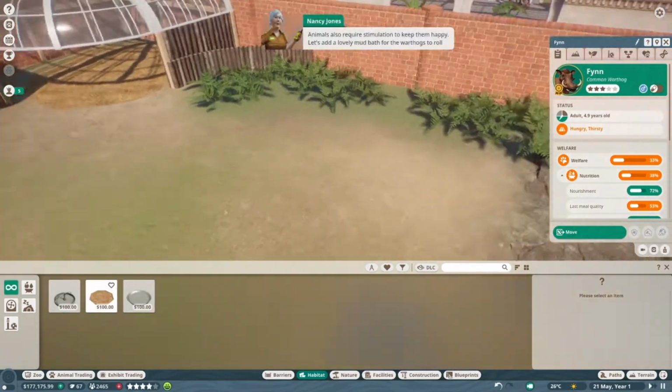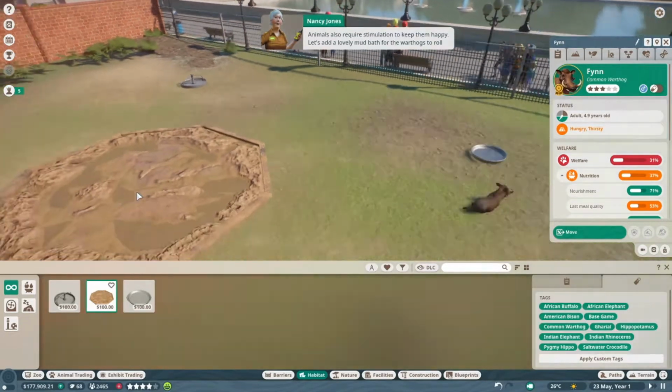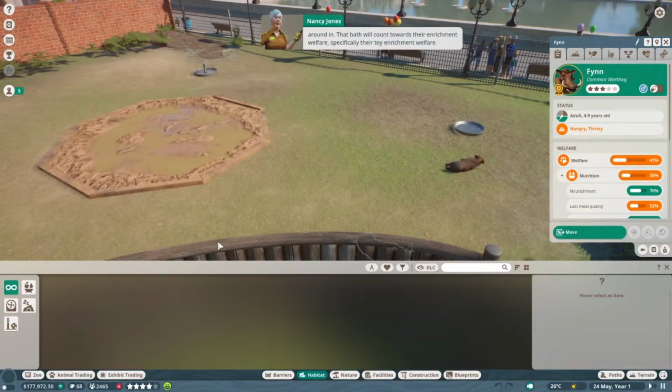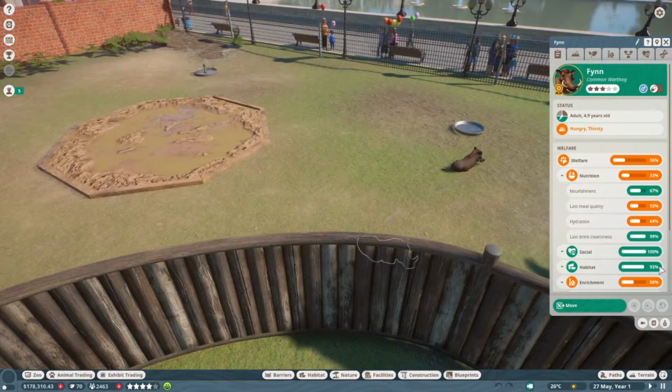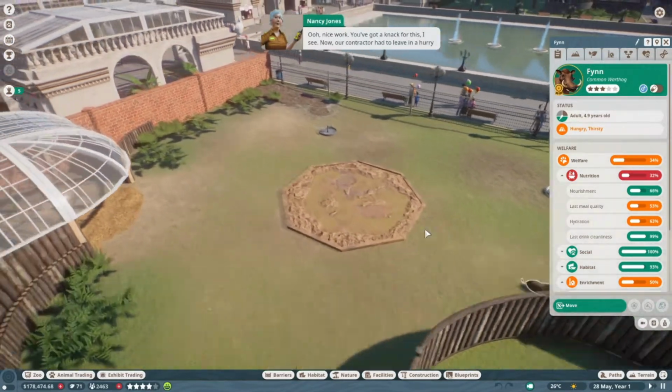Animals also require stimulation to keep them happy. Let's add a lovely mud bath for the warthogs to roll around in. That bath will count towards their enrichment welfare, specifically their toy enrichment welfare. Mud baths. That'll keep you nice and clean. You've got a knack for this, I see.